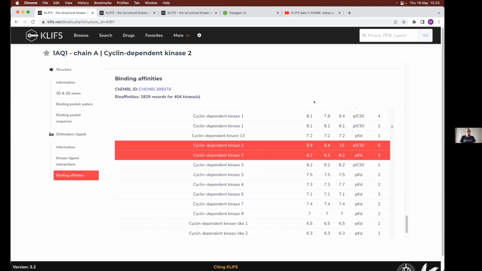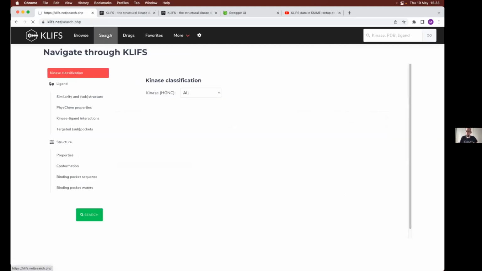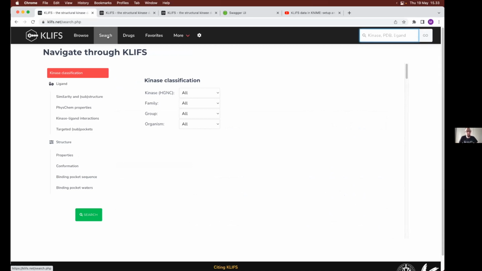Okay. So then I want to go to the search page, because I think that's the most powerful of all, because it actually allows you to search for specific kinase structures with the specific patterns and information that you're looking for. So this search page is a very long page, actually.